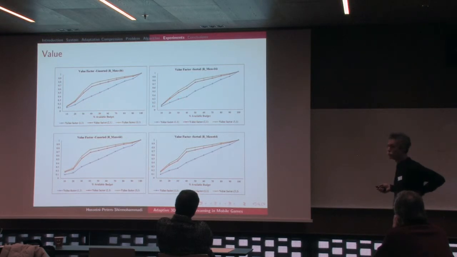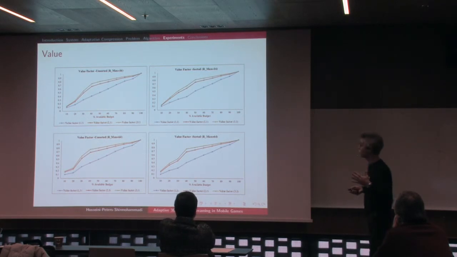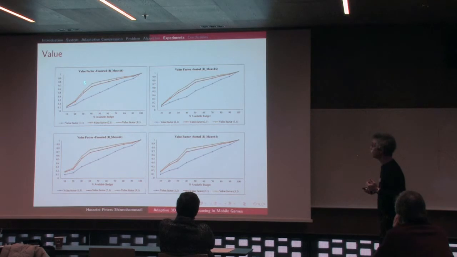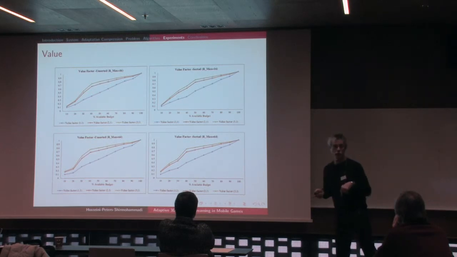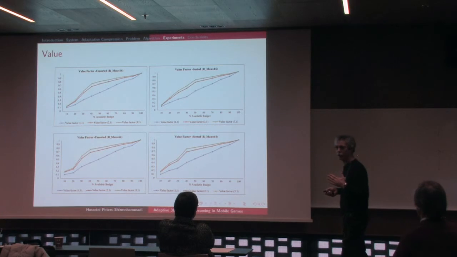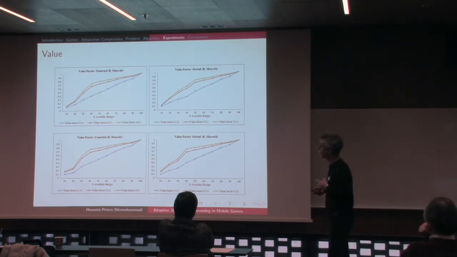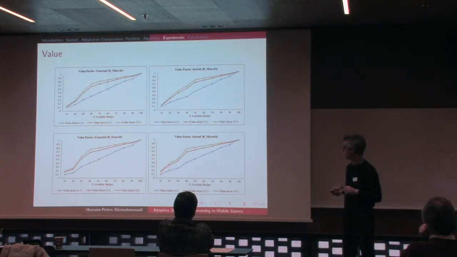This is where it seems to matter the most. Down here, we're just barely able to send the textures within the budget, so there's not much the algorithm can do. Up here, there's almost no constraints. You can send almost everything. So it seems that between 30 and 50%, we're getting our best results. It's consistent in the 4 experiments. The interesting thing here is that the biggest jump was from 1-to-1 to 2-to-1. I expect when we go from 2-to-1 to 3-to-1, it didn't improve a lot. And I think that if we went up to 4-to-1, we wouldn't really see very much difference at all. So it's in this range. We probably should, in the future, fine-tune this and look at ratios in that range.